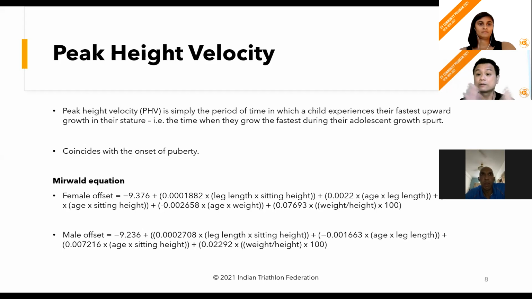We know that in the LTAD phase, once puberty has occurred, the training adaptations can also change accordingly. And very quickly, just to help you recap, remember, endurance can now start beginning to come in. You can start strength training programs for girls, 12 to 18 months after that for boys. Okay, and they are basically transiting.